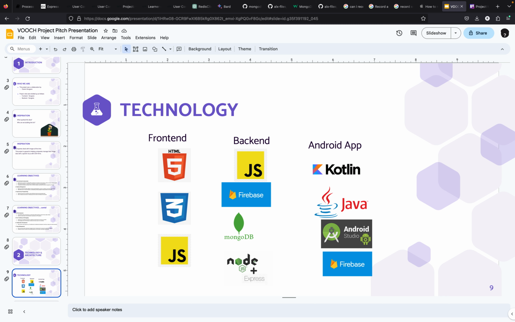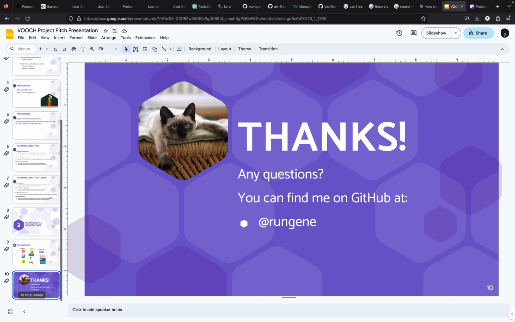For my mobile app, I'll be using Kotlin, Java. That's primarily for the languages. For the IDE, I'll be using Android Studio. I'll also be using Firebase. That is my project in a nutshell.